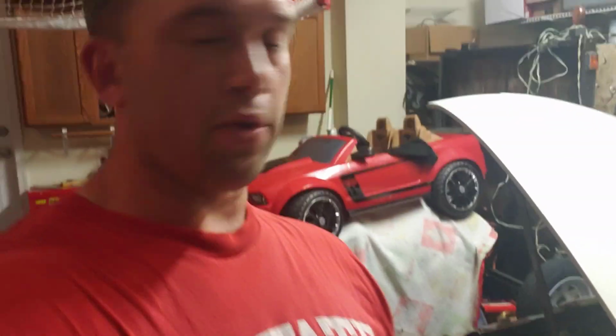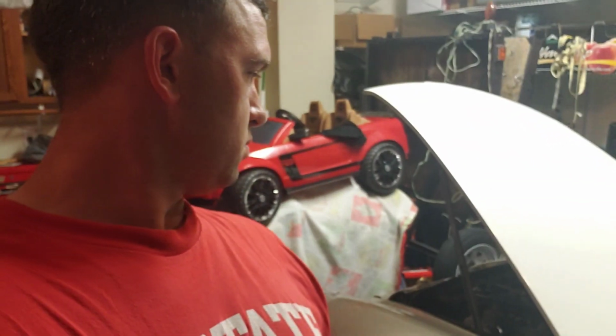Alright guys, so the new fuel pump's installed. It definitely works. The 4 PSI was flooding my motor. So I've got to get a fuel pressure regulator. Right now the pump's not even plugged in, but I guess there was enough pressure in the line. This thing's been running for about, I don't know, 5-10 minutes. I don't know if it's net positive suction head drawing it from the tank or what, but it's still going. I'm going to let it run for a bit because it's been sitting for a while.